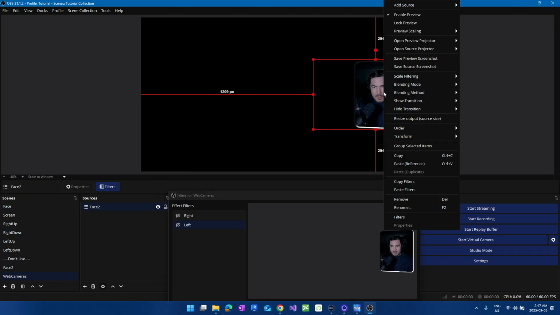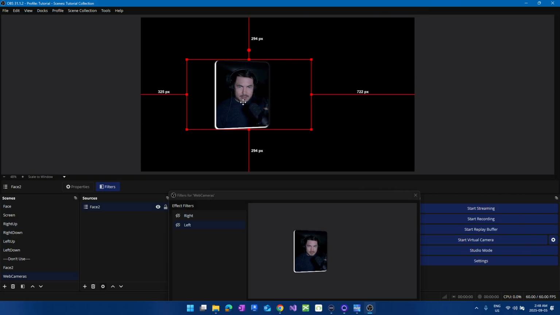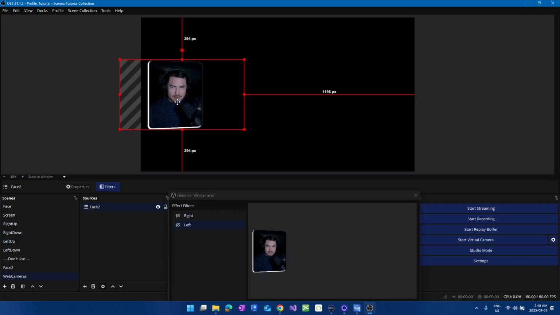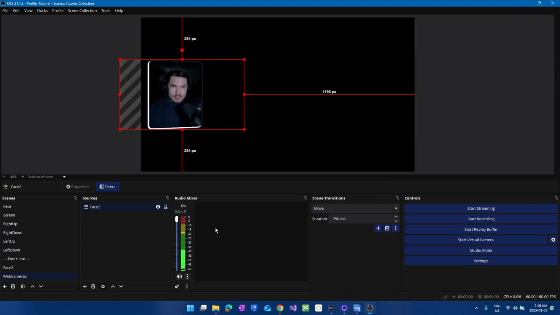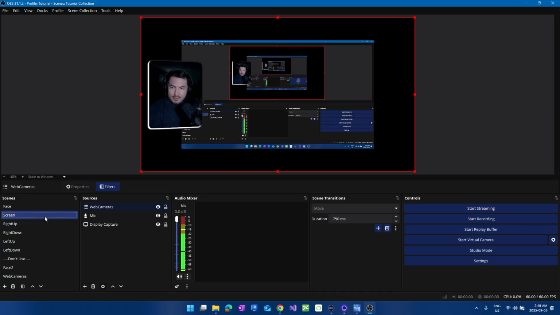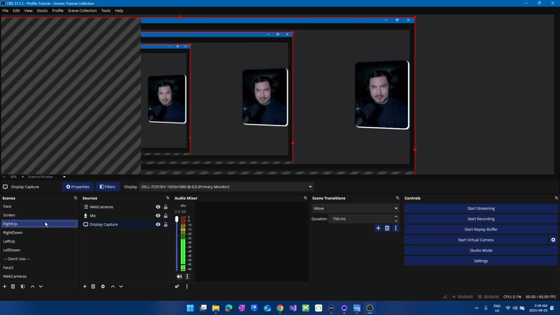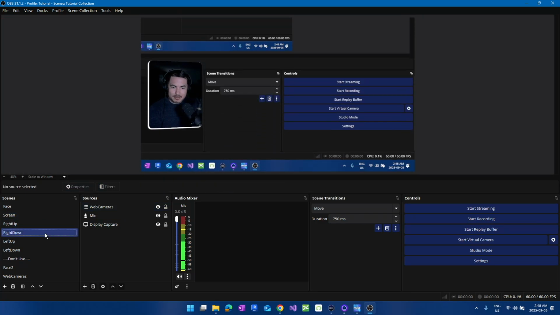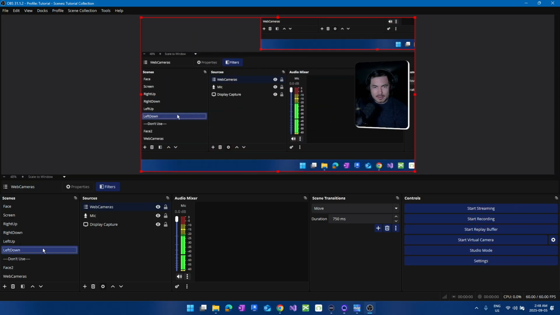We do a mirror here, transform, flip horizontal, and I put it right here close to the border, and I also hit get transform. Okay, so the Stream Deck is still working. Cool. And now if I go to the screen here, still working, right up, still working, right down, still working, left up, still working, left down, still working.